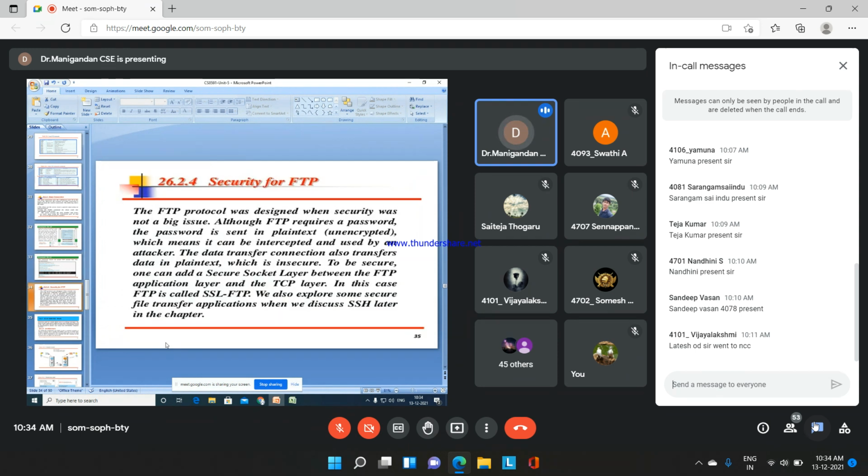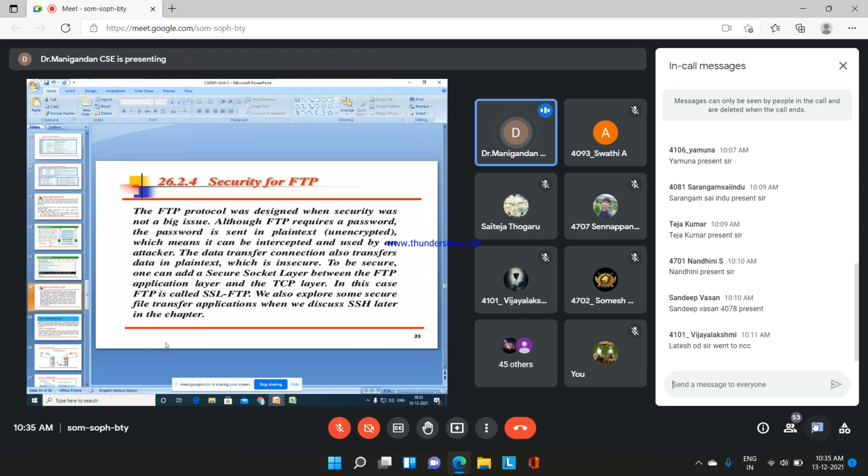Okay, another example: how we provide security for FTP. The FTP protocol was designed when security was not a big issue. FTP requires the password to be sent in plain text, unencrypted, which means it can be intercepted by an attacker, and the data transfer connection also transfers plain text, which is insecure.